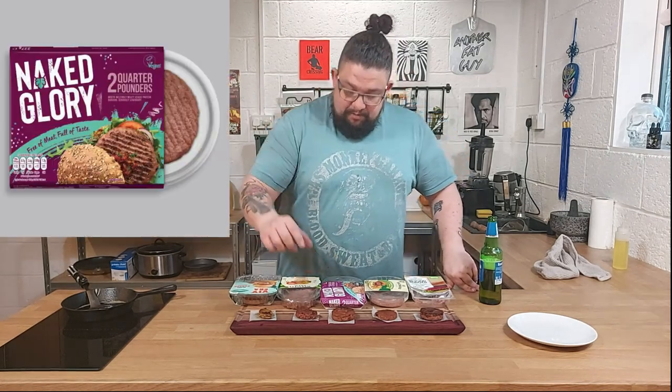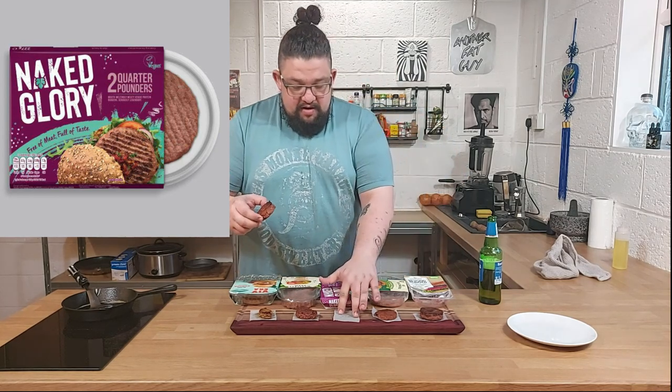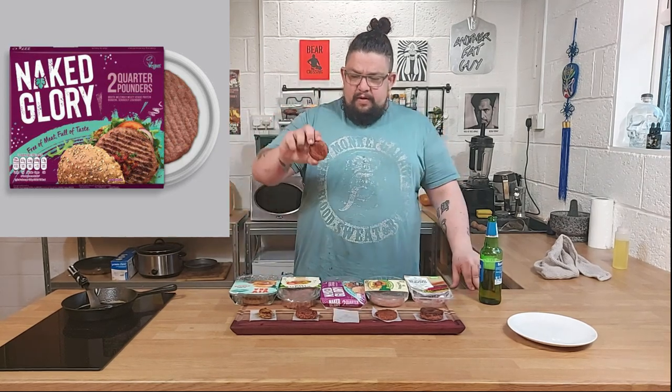Naked Glory. Definitely a more pate looking burger. That's why I knew I'd got them mixed up. Palate cleanser.